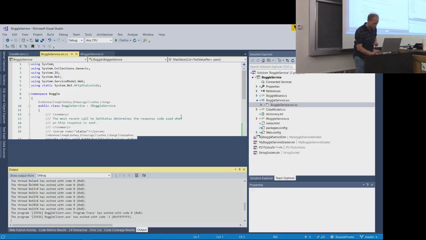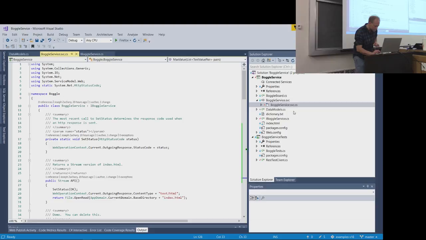Here's what I've done. In the examples repository now, there is a project called Boggle Service. I was telling you last time that you need to take my to-do list service example and refactor, rename things by refactoring, and get a starting point for your service. But then I started thinking, that's stupid. Why don't I just do the refactoring and give you the starting point? Then I discovered I had the same idea last year, and the refactoring starting point already existed. So that will be given to you all. It's in the examples repository right now.